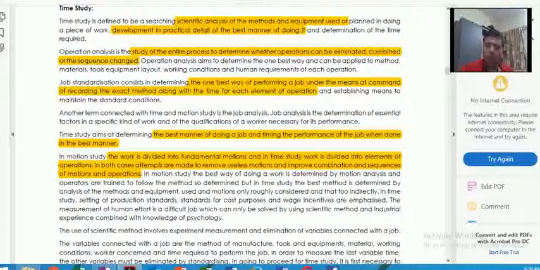This whole process is called motion study. We are doing nothing but studying the motions of the workers. Why are we doing this? It is done to remove useless motions and improve the output rate, because if the unnecessary motions are eliminated, more and more output will be produced if we take a 1 hour rate or 1 day rate. As a result, doing this enhances the profitability of the company.